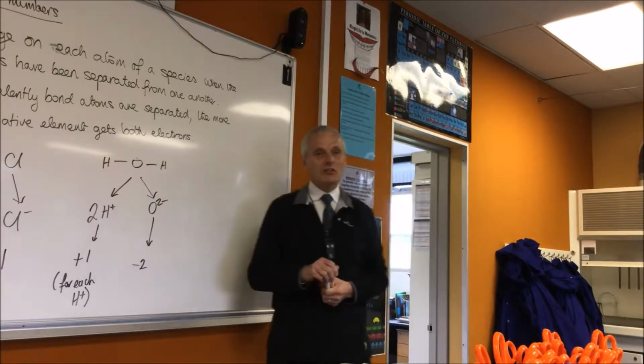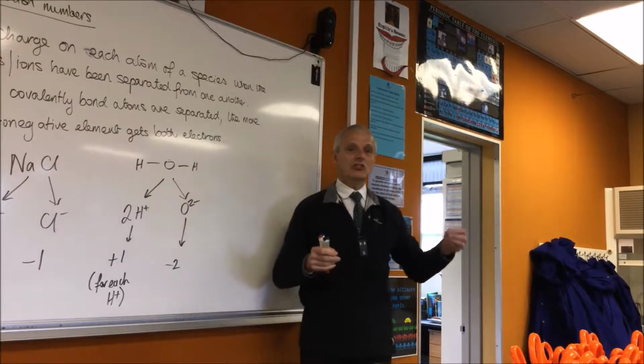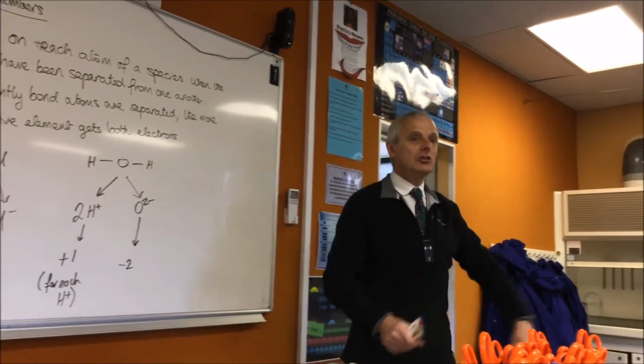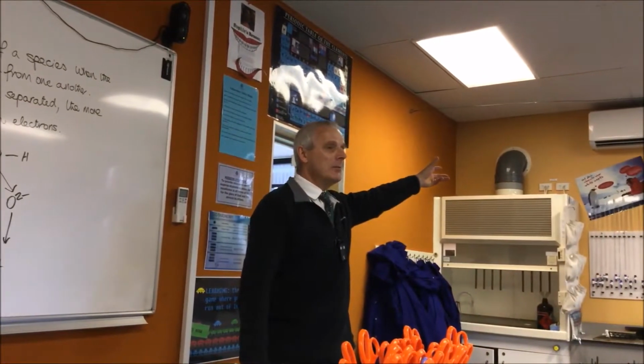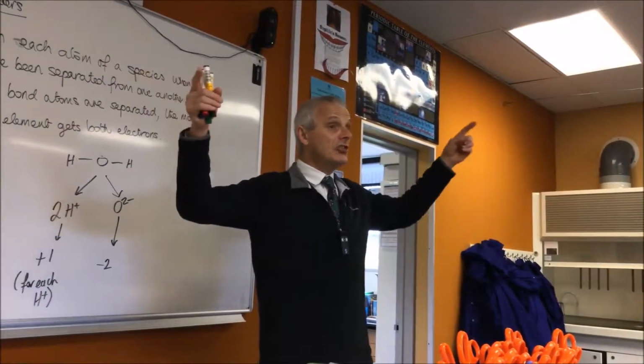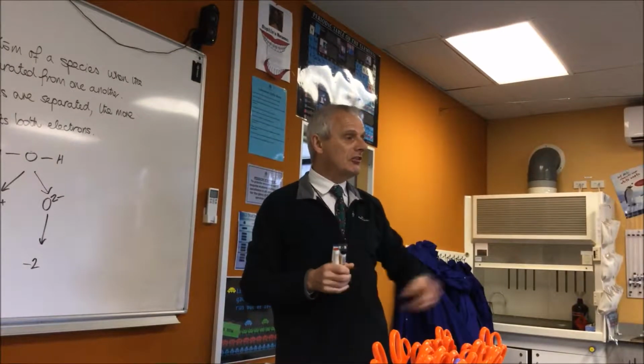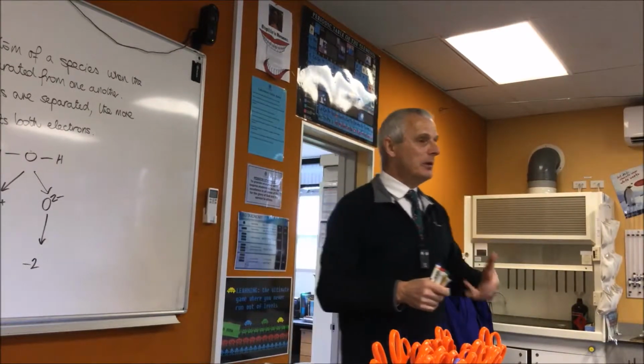And it's a very simple exercise. Once you've allocated oxidation numbers to each type of atom in a reaction, you compare the oxidation numbers before the reaction with the numbers afterwards for each type of atom. And any one where they've gone up, it's been oxidized, and every one where it's gone down, it's been reduced. And that's where the word reduce comes from, because you're reducing the size of the number.